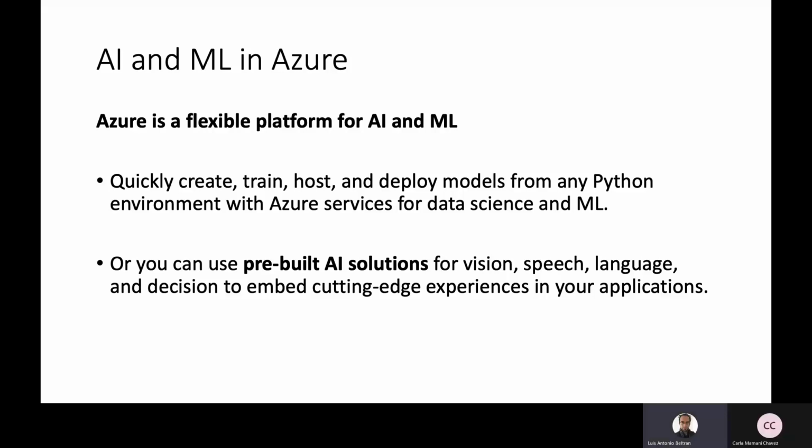Cloud leaders such as Microsoft provide workspaces to either create our own machine learning models with enough computation resources or use AI services already trained by Microsoft that will help us to integrate smart capabilities in our applications, even if we don't have any previous AI background or experience.